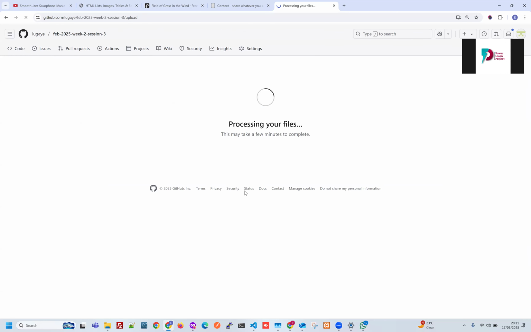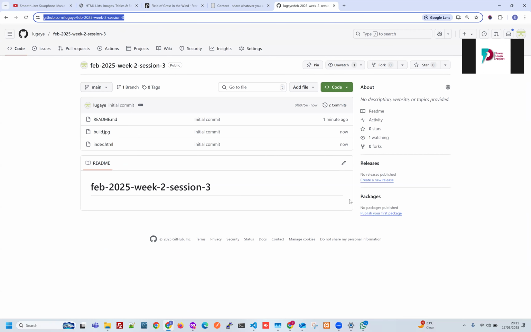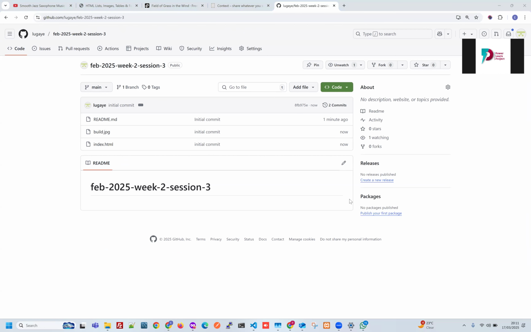And there you have your files. So here is the repository for those who would like the complete code, including the image. That is the easiest way you can do that.